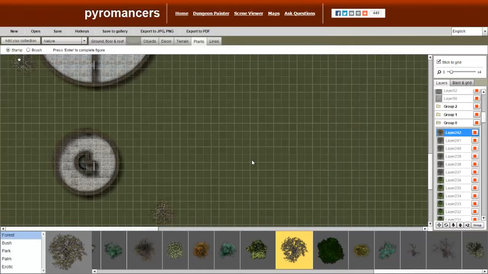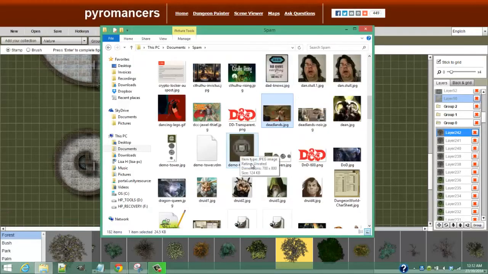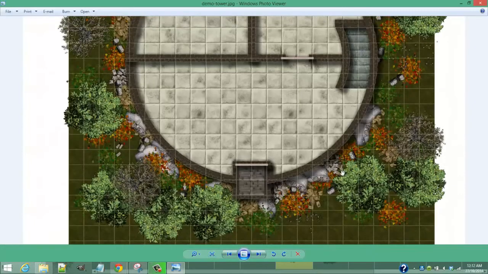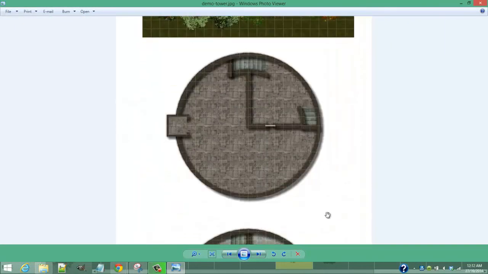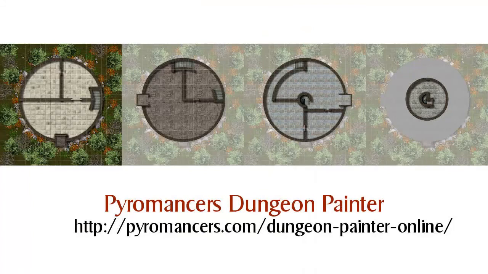Now when I first went to export it, it kind of cut off the bottom of the image a little bit. And why it does that is that it basically only wants to export the image that's got drawings on it. So I threw another tree on the image just at the bottom, just to force it to expand that image size. Then I've taken the image and I've just tidied it up a little bit in Photoshop or in GIMP, but you could leave it as it is. You could leave it on the white background. Have fun.